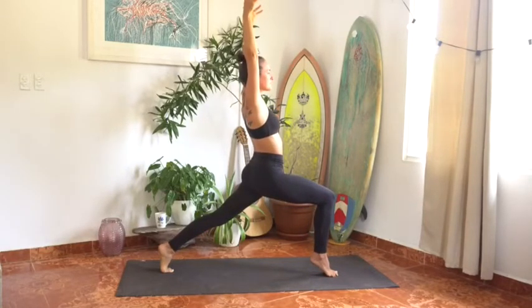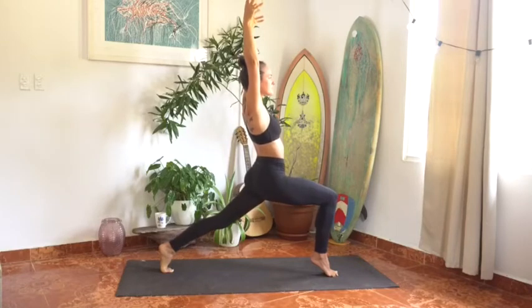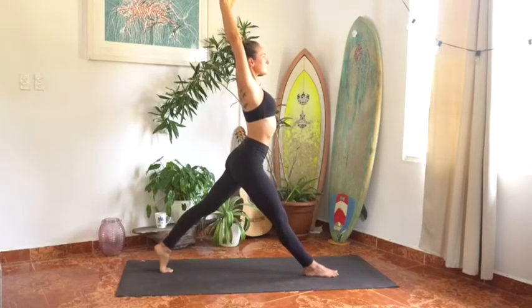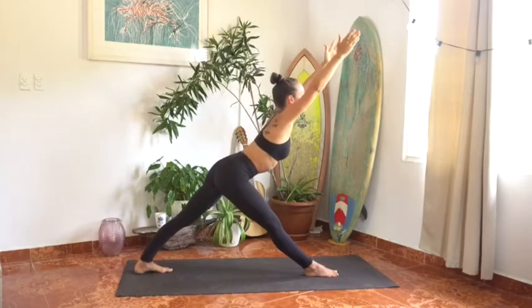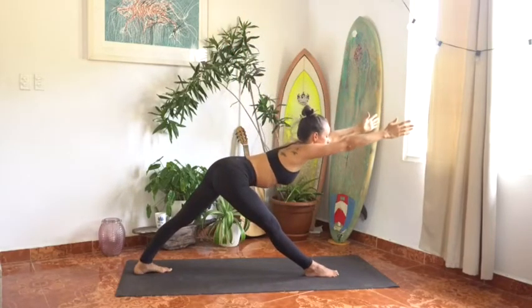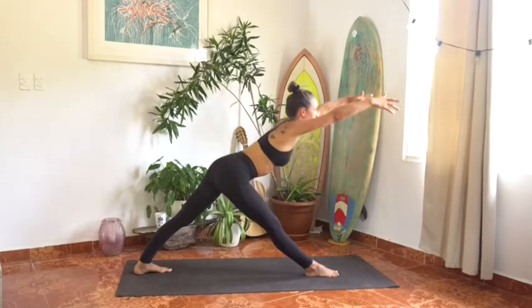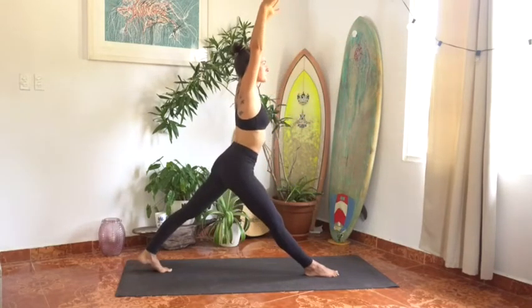You can come down for these next few movements if it's too much in the body. Keep it lifted for a little challenge. Inhale, rise up, finding that lift, right heel lands. Exhale, tip forward just halfway, push through that back left heel, reach forward through the fingertips. Stabilizing, strengthening, inhale, rise up.